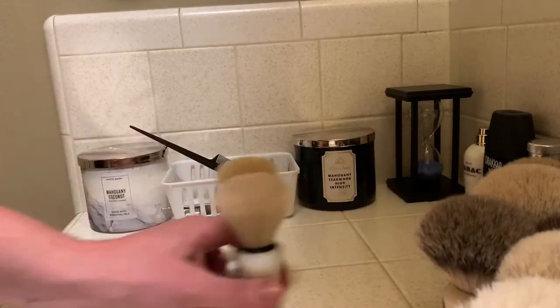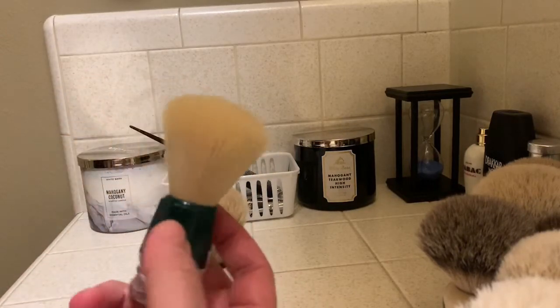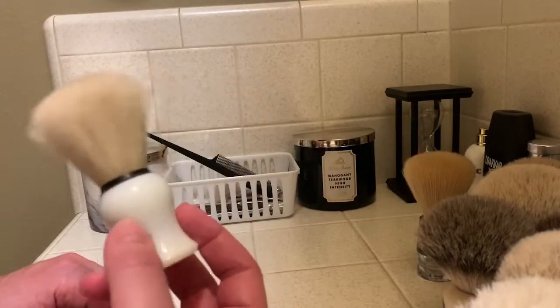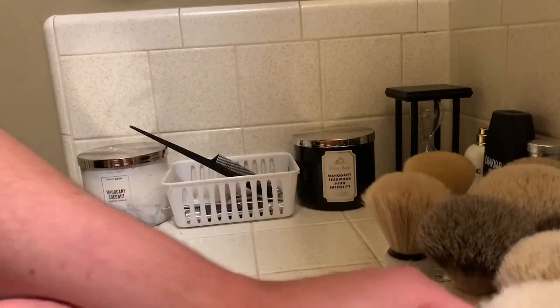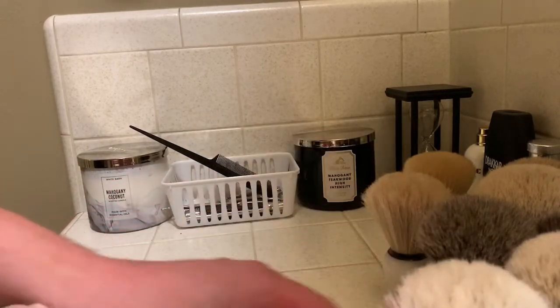The last two. This is the Omega synthetic boar. Not really my thing. And then here's another boar knot, which is very nice. Some Omega boar. I like it, but this one's a lot better. So this one gets used.